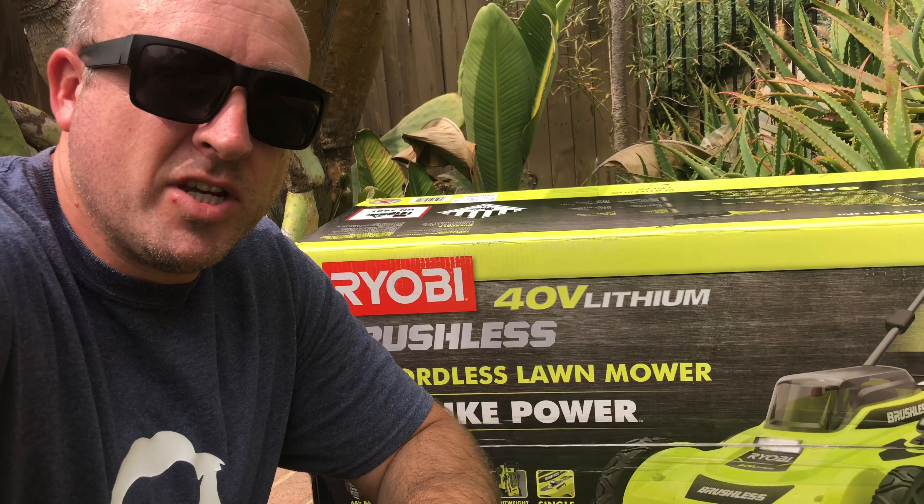We're really gonna put this to the test because my lawn is really long and it's got a lot of weeds mixed in right now in the backyard. It's a little long, thick, and rough — so we'll really see what this thing can do. By the way, while I do my yard work I've got my TV set up with some college football. I'm so happy football's back.